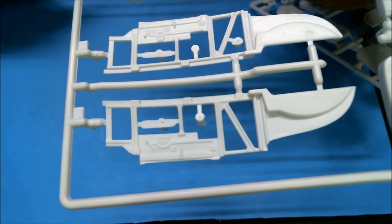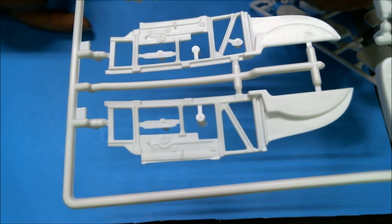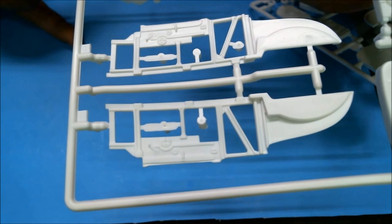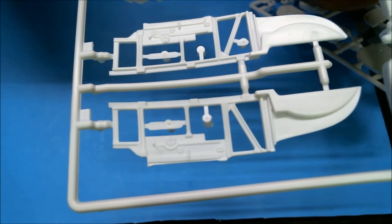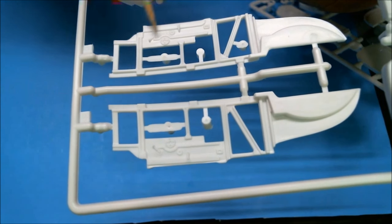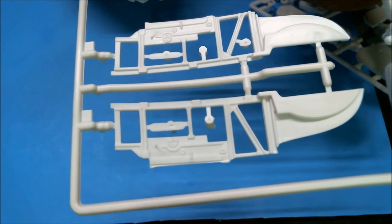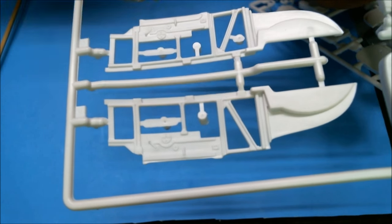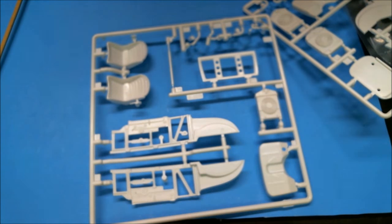Again, for me, I don't know. I can't tell if it would bother me or not. I would need to see reference photos of the real thing, and then I'd be, oh my God, I can't believe it. Maybe, I don't know. There's a certain smugness about the people that were showing this kit in advance that it was, well, we know it's wrong, but who cares? Who cares that it's wrong? It doesn't matter. Why do you stupid people dare question Revell?